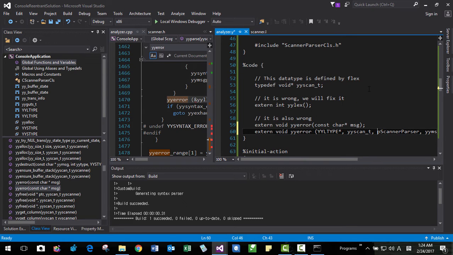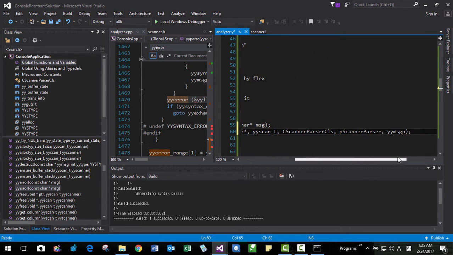This should be C. Let me check the class name once again: CScanParser, CScannerParserCLS. Next.